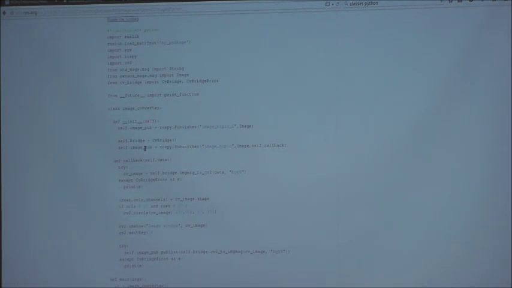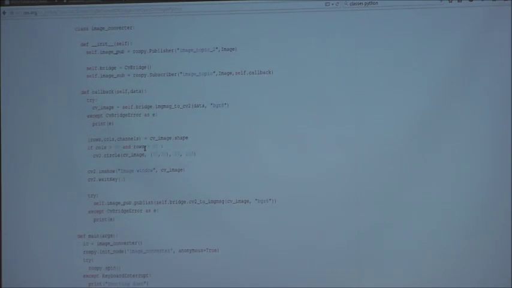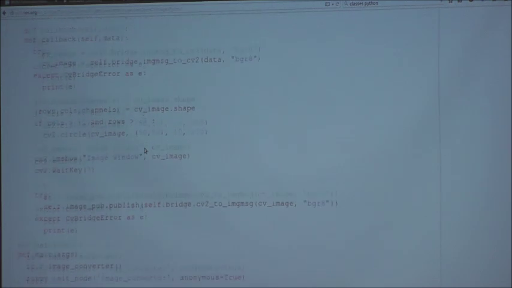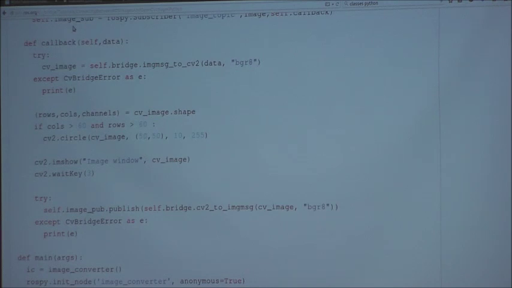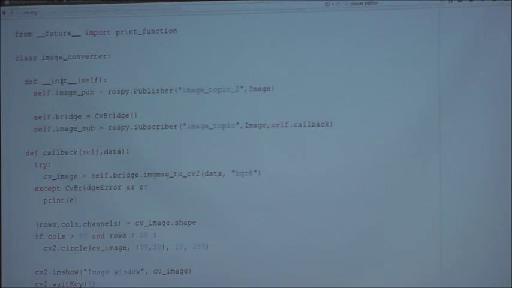So what this whole chunk of code does is it makes a circle on an image. The part where it actually brings in the image is inside the callback, as we talked about last time. At the very beginning of your ROS code, you would state that you have a program which needs to be in the ROS ecosystem.